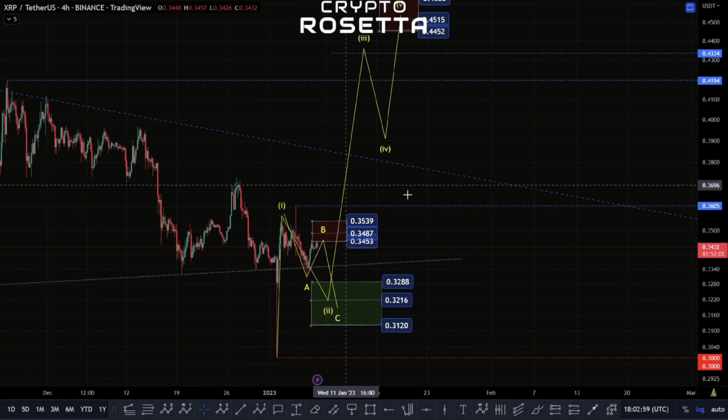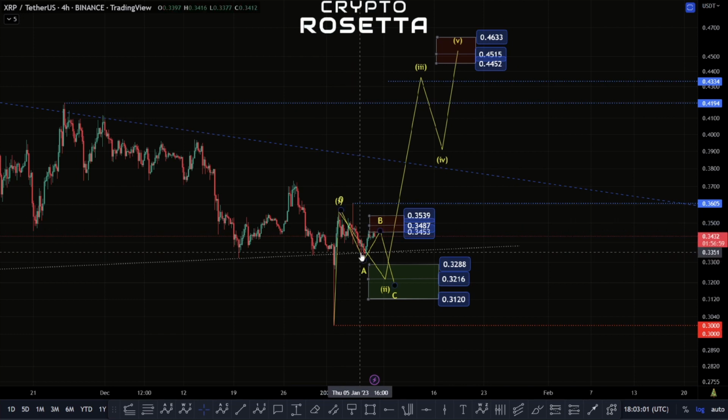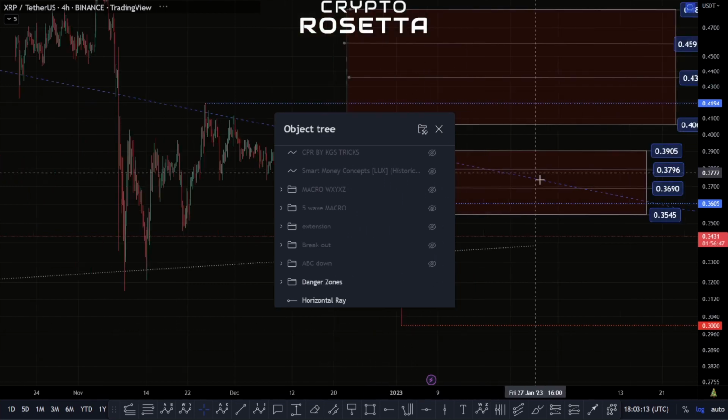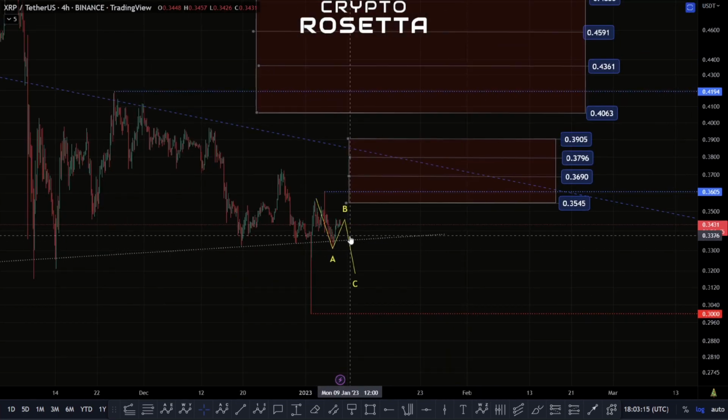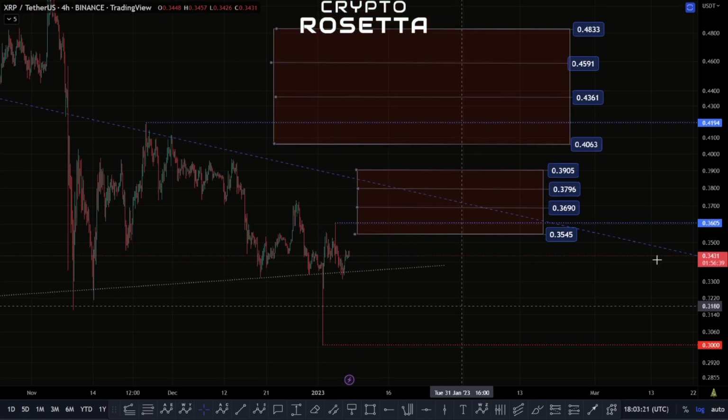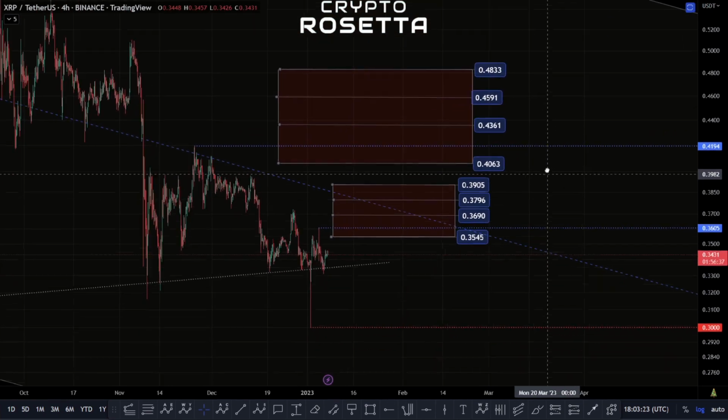So there's a lot of things that can happen here, so we just need to wait for a bit more confirmation on it, and wait for the structures to develop a little bit. We need to just be a bit patient because this could always roll over. So these are some of the danger zones that I'm looking at, and basically within these, these would be areas that we could look for further rejection.